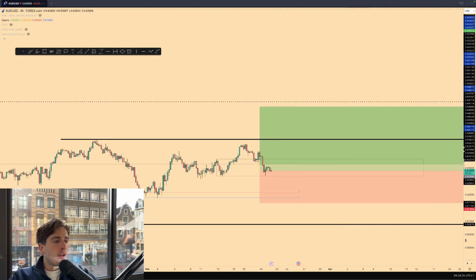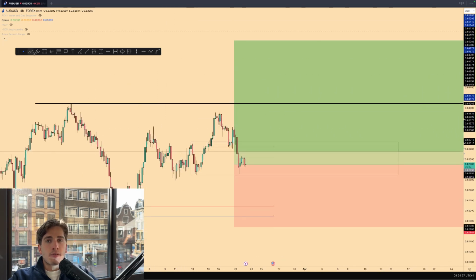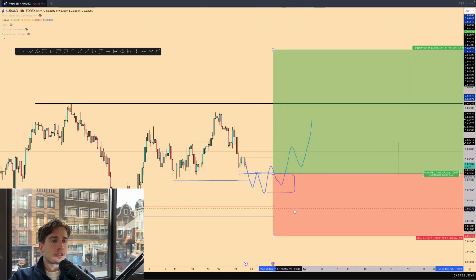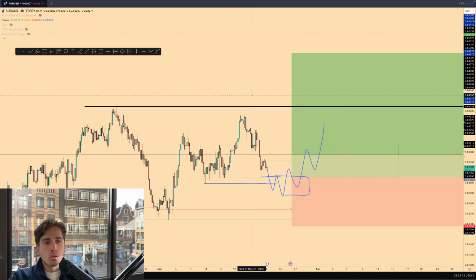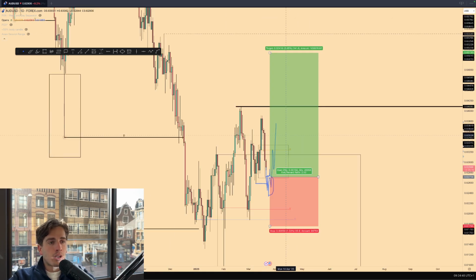If you want a higher probability setup, then just wait for a sweep of the low, or of these lows, and then wait for the 4 hour to shift and form a demand zone. That is also a potential setup that I'm eyeing up with a nice and wide stop loss, to swing that back up higher. So still very interested in AUDUSD longs. We're currently at a key level of support as well, so that's what I have my eyes open for, also as a hedge against that EURUSD short position.